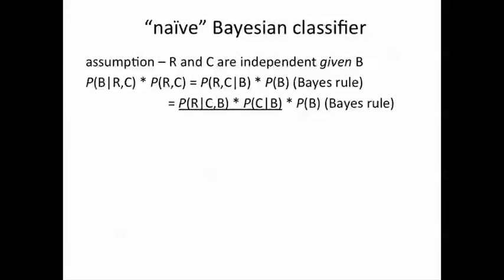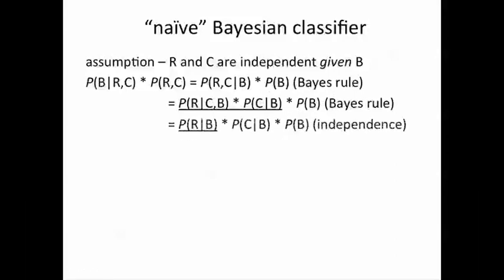Next, we further expand the first term over here, again using Bayes' rule, forgetting about B for the time being, and noting that the probability of R and C given B is the probability of R given C and B, is there just because it was earlier, times the probability of C given B, which again is there because it was there up there. Again, by applying Bayes' rule, we get this expansion.